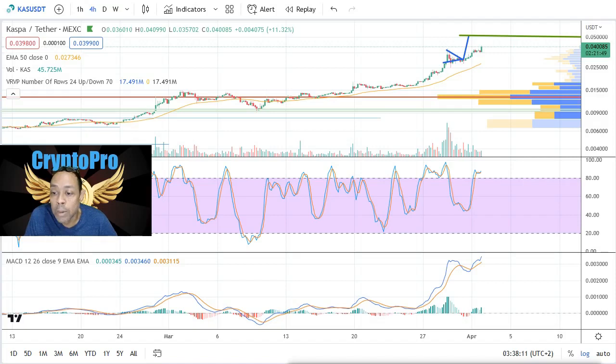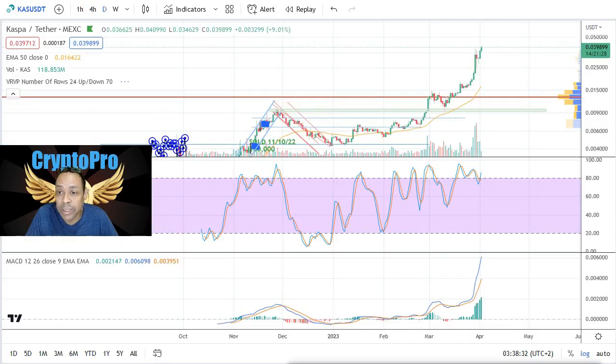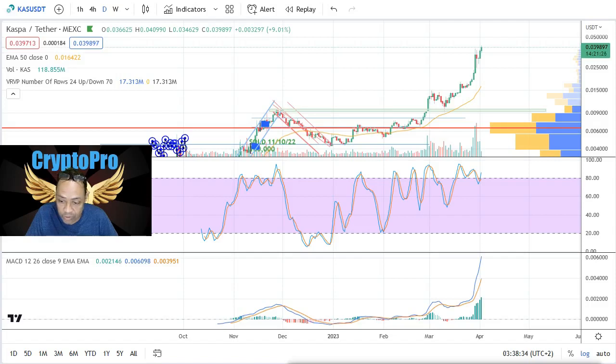But there's two bullish formations going on at once. We had the bull flag, and then when we zoomed in, we had the cup and handle right here, and we're breaking out of the handle. Okay, so that's looking very bullish. And now let's move on to the 1 day chart and see what we can see. On the 1 day, looking very, very strong.